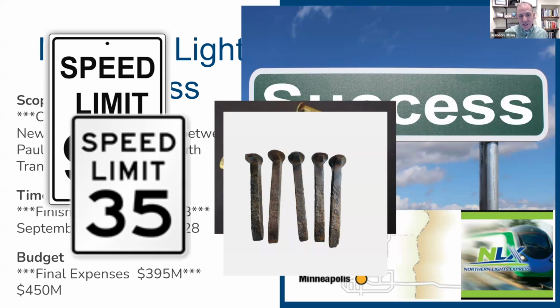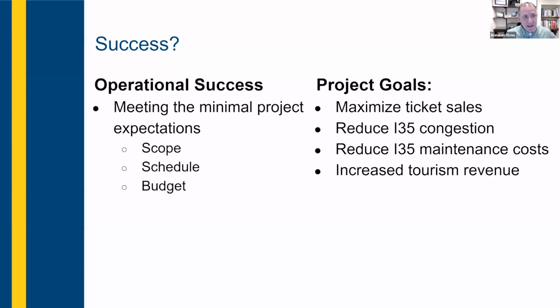So we made the decision to replace those gold spikes with traditional spikes, and we can get the project done sooner and for less money. So that helped us become a project success. Now, of course, that was a mistake because what we did there is we were focused on our operational perspective of success. So we minimized our schedule and budget while maintaining our scope, and therefore we're operationally successful.